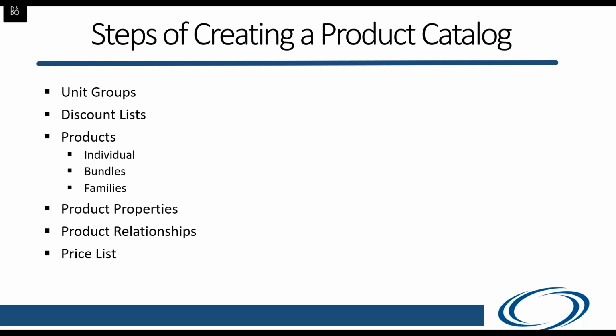The last thing that you do when you're setting up your product catalog is price lists. And you can have multiple price lists. So you can have a default one that is just flat rates. And then if you want to have some sort of store-wide clearance or a deal going on where you want everything marked down 15%, you could establish a new price list that will be utilized for opportunities during a particular time period or things like that.